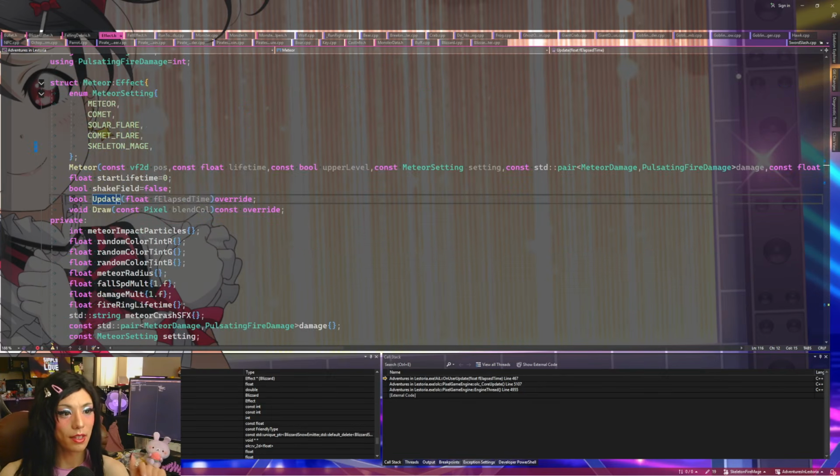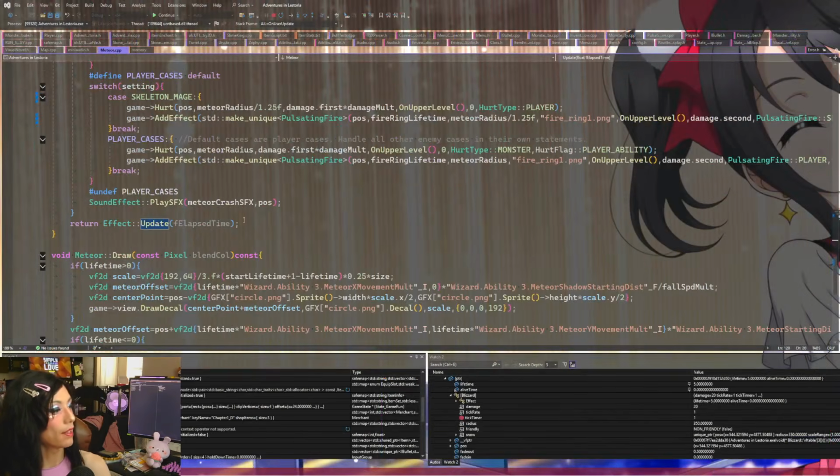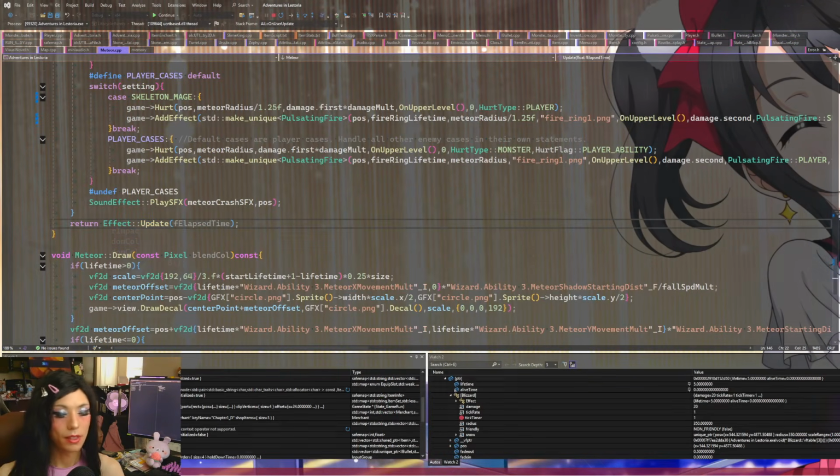And the override is just for this local child to do its thing, but not mess with anything else. It looks like we always call that. This to me is bad design, and we're gonna redesign it, because that to me just screams full of errors. Full of potential errors. So what we're supposed to do now is return effect: update elapsed time, which is stupid. So next time we're going to make sure that doesn't happen by removing this whole system to begin with.